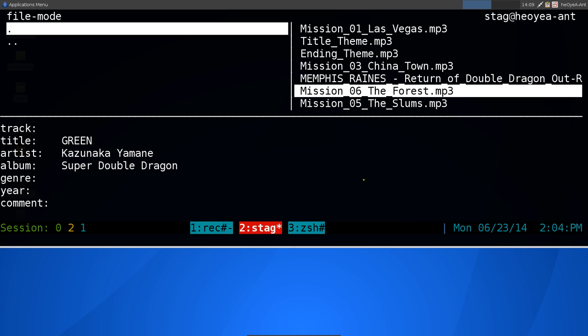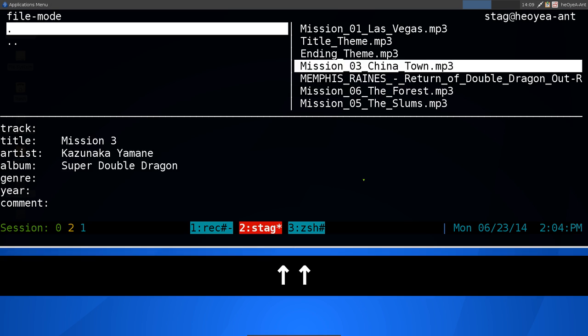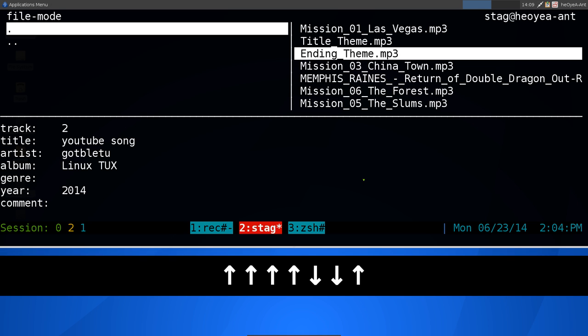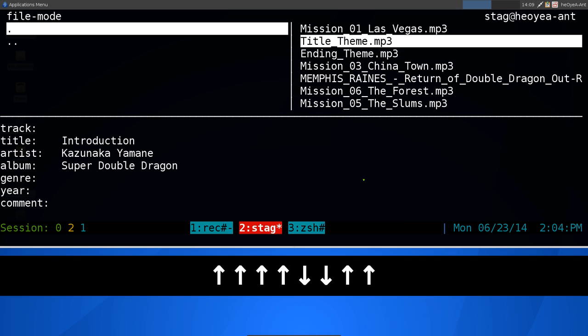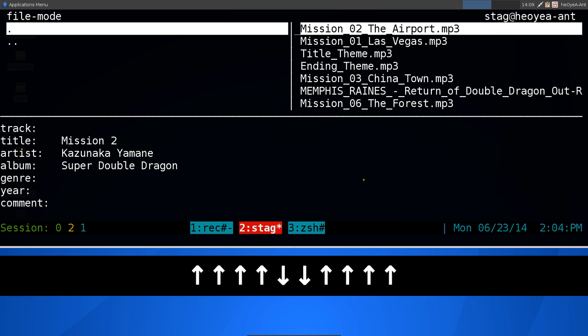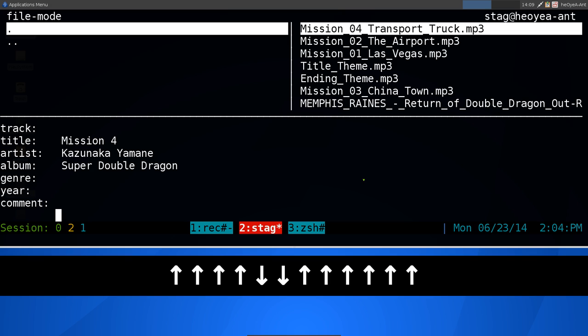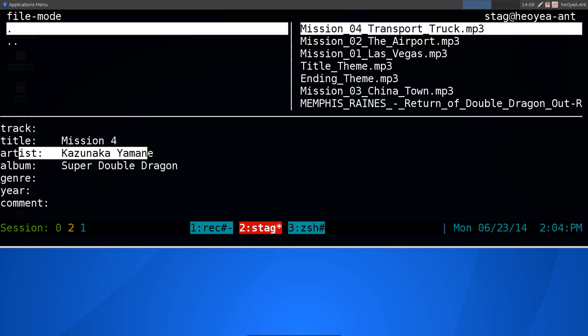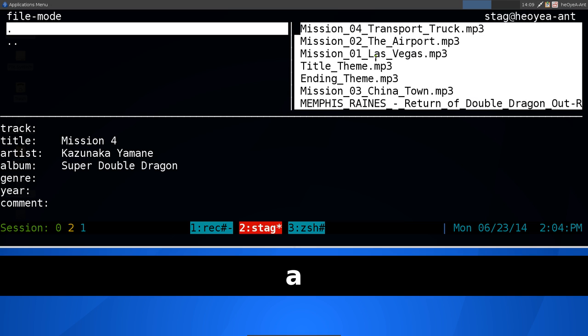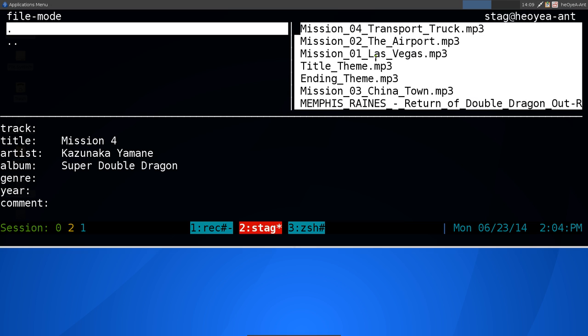So what we're gonna do, let's say for example, you see how this one has my name here, and this one has some other guy's name and another guy's name, whatever, right? The different artists. If it's the same album, it's always gonna be the same artist, so you don't have to waste time renaming each file again. So to do this, all you gotta do is hit A to select all of them in our current folder here, and you hit enter.